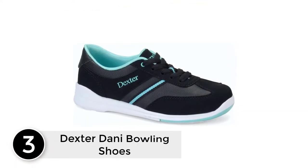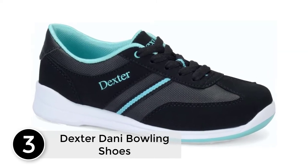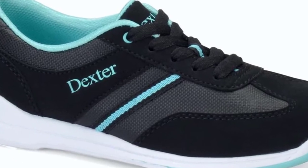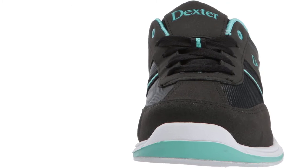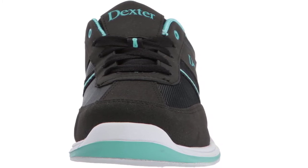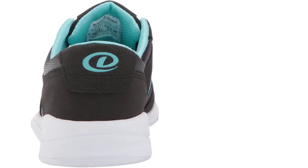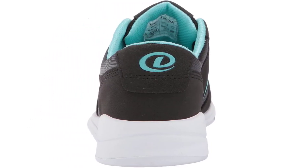At number 3, the Dexter Donnie Bowling Shoes. Made with synthetic, these men's bowling shoes have got a stylish look which can also be used as casual shoes. They are very comfortable and will last for a long time. They have a soft upper and include a padded tongue and collar. On both shoes you will find S8 microfiber slide soles. They have a low collar, a horseshoe heel, and are fully fabric lined — a blend of style and technology.